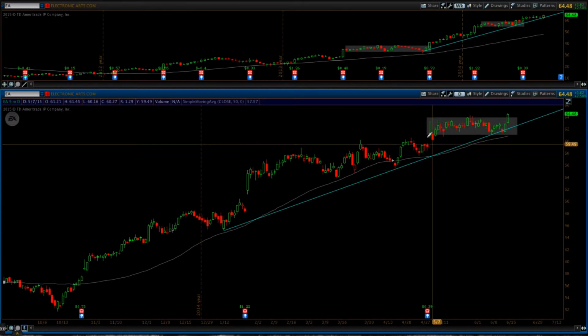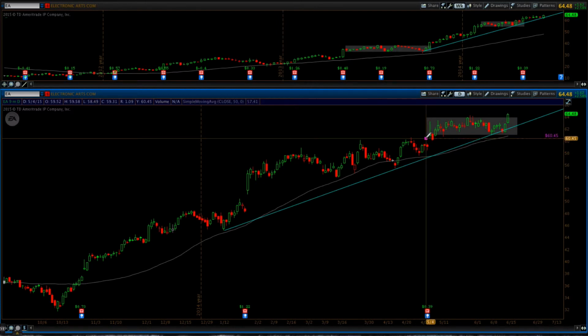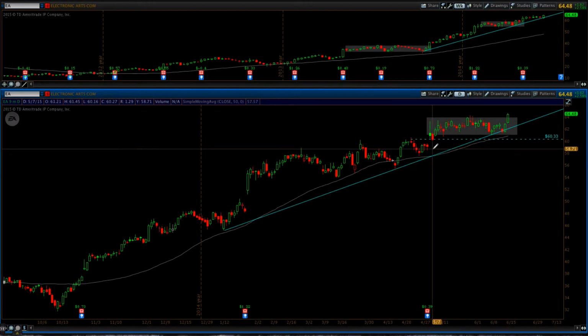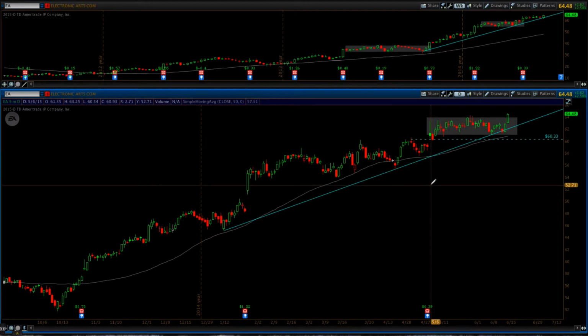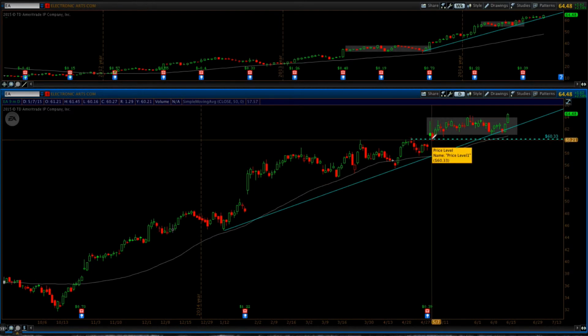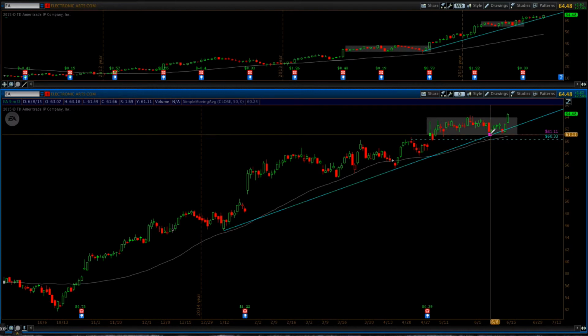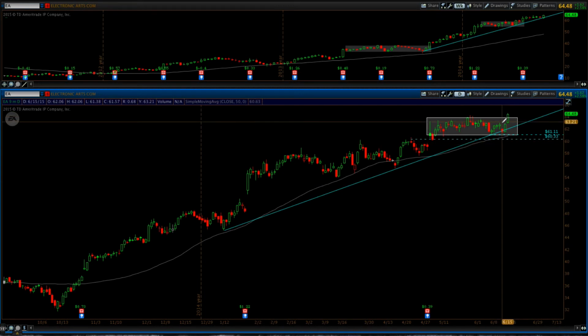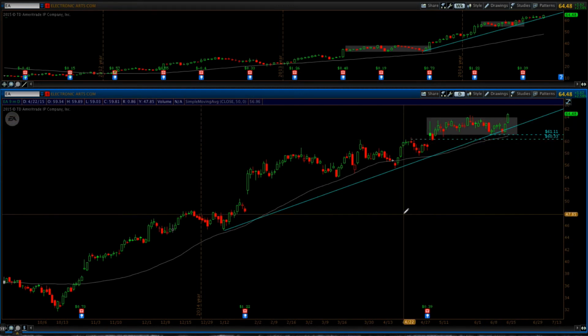So the setup here is to take this tomorrow at the open. I'm going to be putting my stop right here around $60.35, call it 60.25. Members know I have something with quarters. I don't know why. Quarter, 50, 75. Those are where my stops always seem to end up. But I'm putting it right below this gap, below the 50-day moving average, below the trend line. You can also look at maybe this 61 area if you're a little more aggressive. For me, that's something I'll eventually move to, another stop along the way. But for now, I'm going to size it wide enough to keep us at basically 60.25.